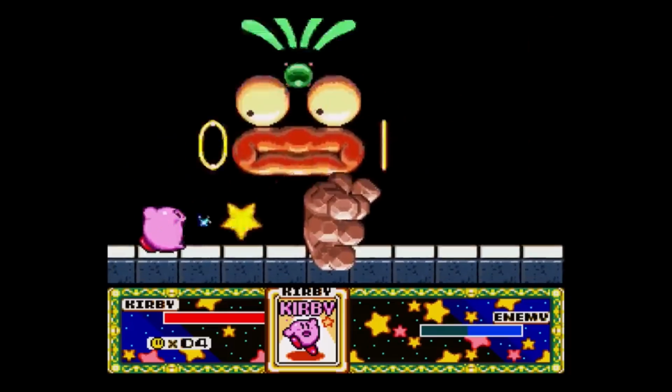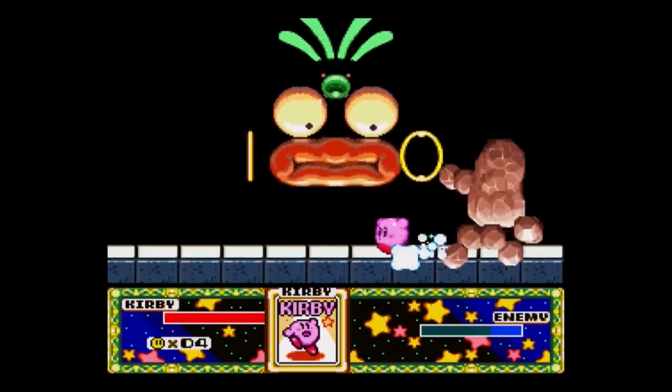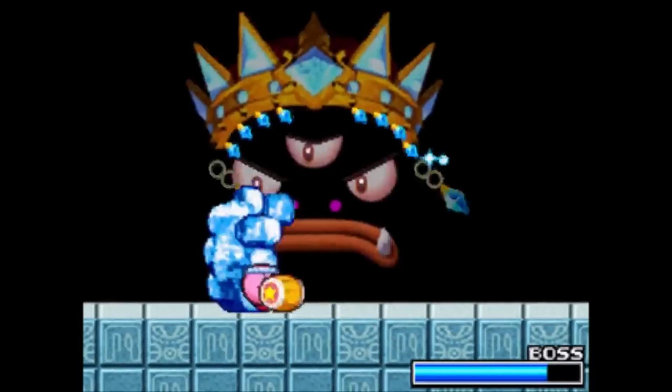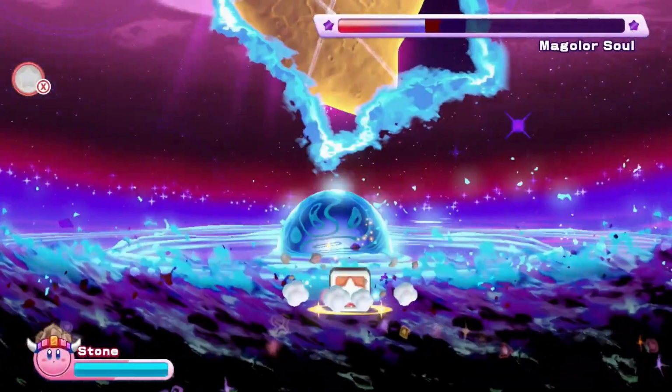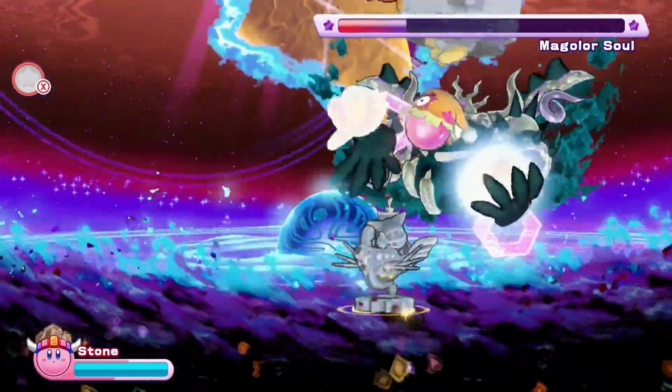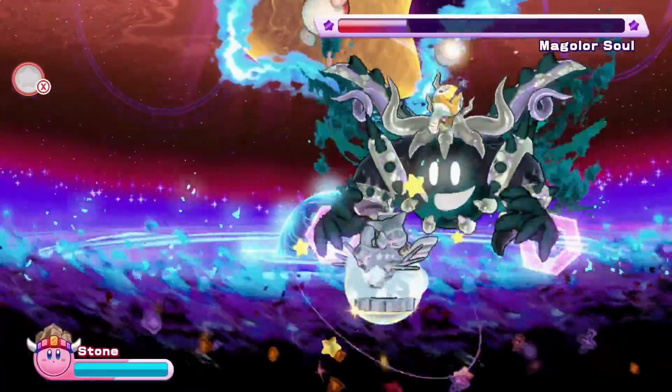For example, Wham Bam Rock, you need to damage its hands. Same goes with Wham Bam Jewel, in which you damage its hands. And Kirby also has other giant head and hands bosses. For example, Magolor Soul from Kirby Return to Dreamland is just a giant head with floating hands.